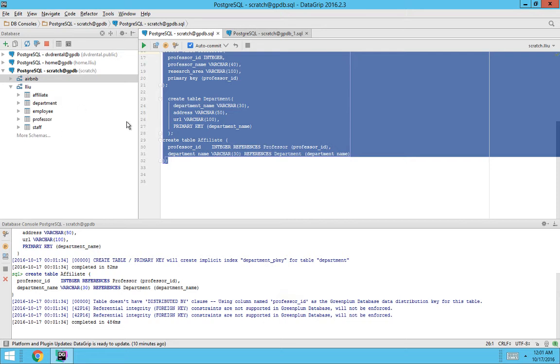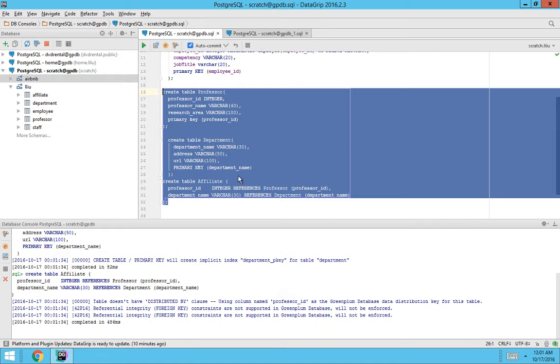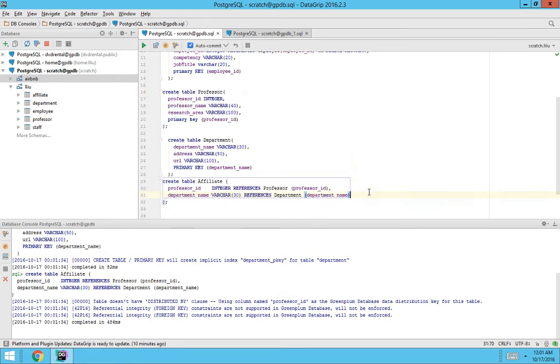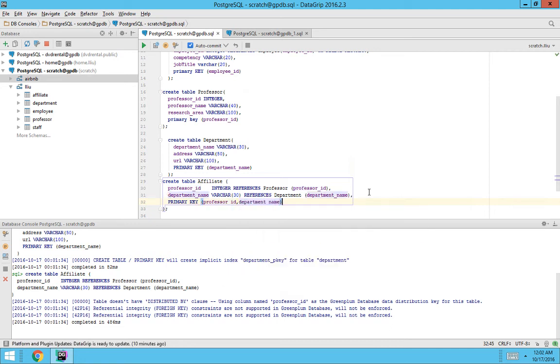Okay, so now we can see those three tables we created. I think I missed the primary key here, so primary key, we do that again. Primary key, professor ID and department name, right? Yeah, that's correct.